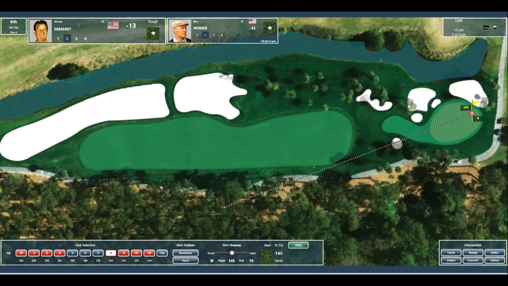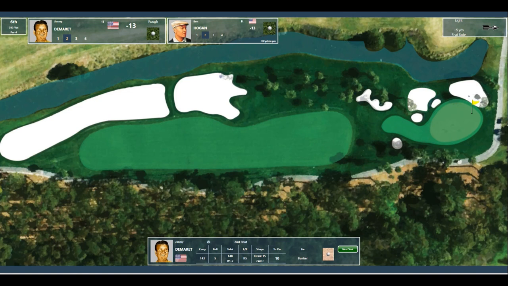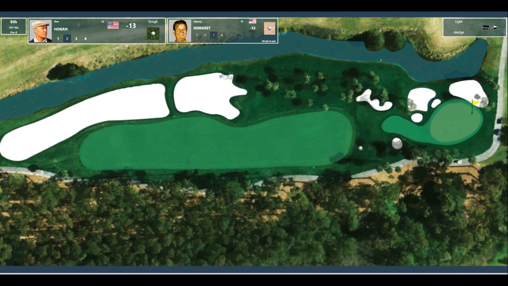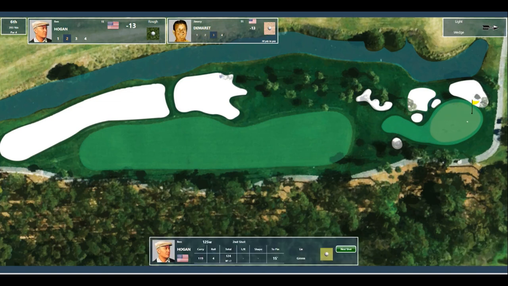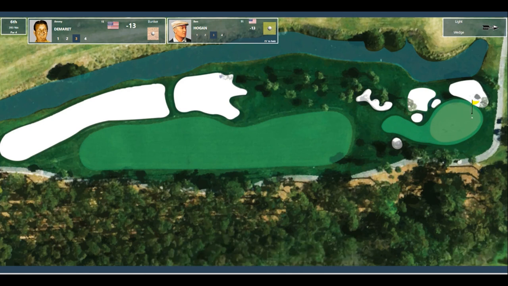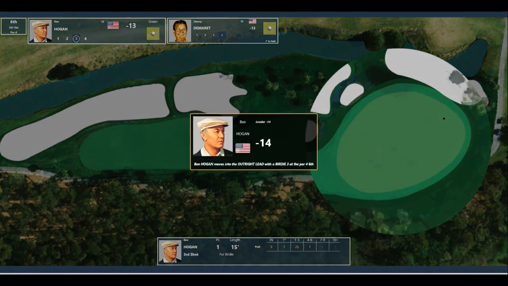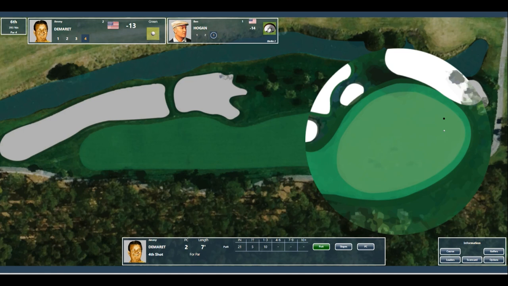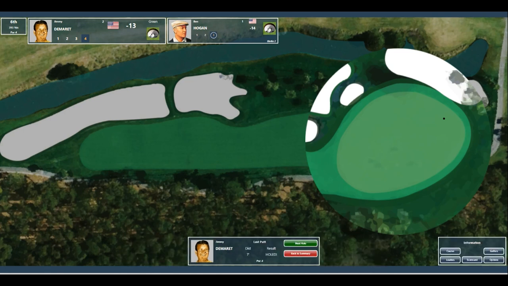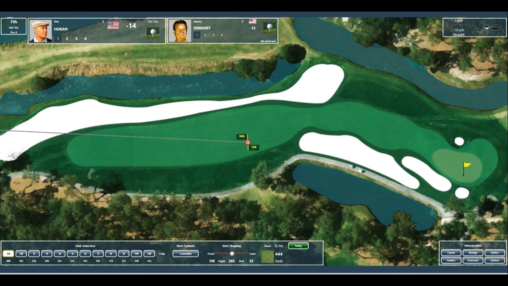This will be a tough shot for the Merit. Oh, you got it. Into the back bunker. Hogan, he will putt from 15. The Merit's got to be careful. He gets close. 7 feet. He might have a shot. Hogan for birdie. Hogan got it. That's why he's an icon, Ben Hogan. Demerit for par. And he's got a par. He's not letting Hogan off the hook by any stretch.